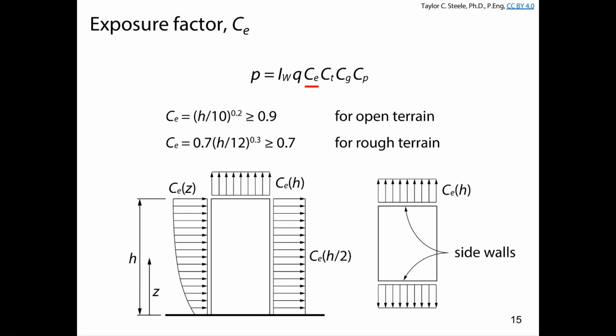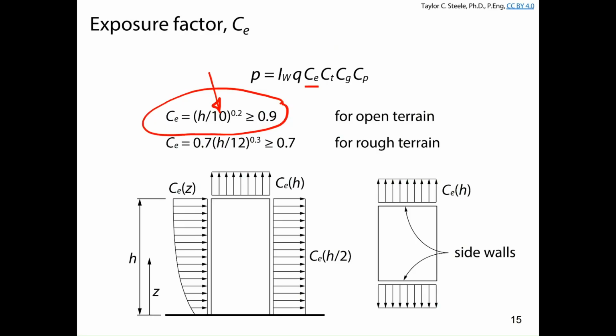And the other thing you're going to see here is it's all with respect to a value of 10. And that seems weird, the height that we're at, right? This is the height above the base. Okay, so this really should be Z over 10 technically, but height above the ground is anywhere from 0 to the height of the structure. It's not necessarily H, though we will tend to use H for this calculation.